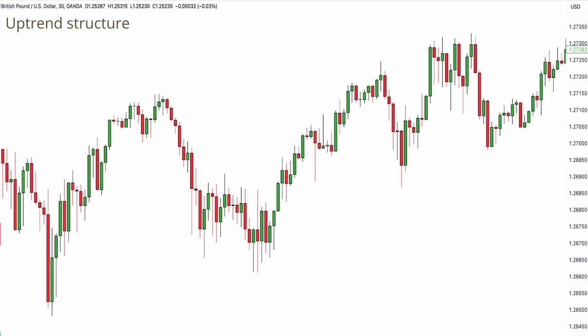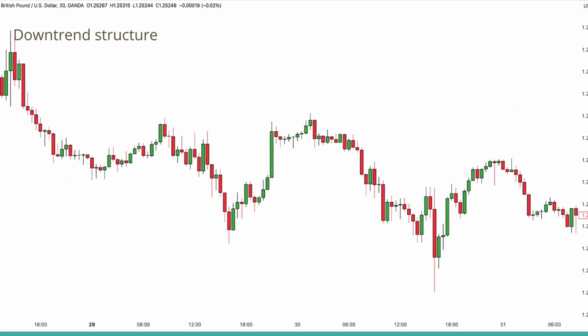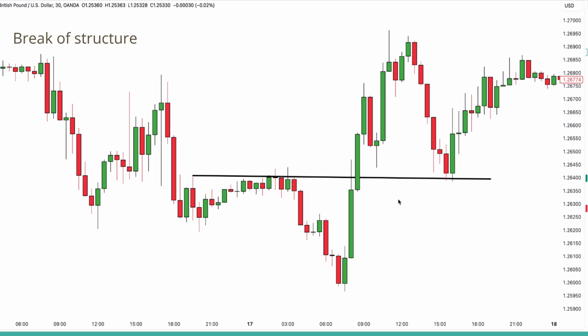You cannot be wrong trading in line with the trend. You can start seeing errors and failures and losses in the market when you start trading against the trend of the market. And so break of structure is change in direction of the trend. So structure price of the market was trending uptrend, price broke and started going downtrend. And so at any point when price is going to change the trend is when we witness a break of structure.